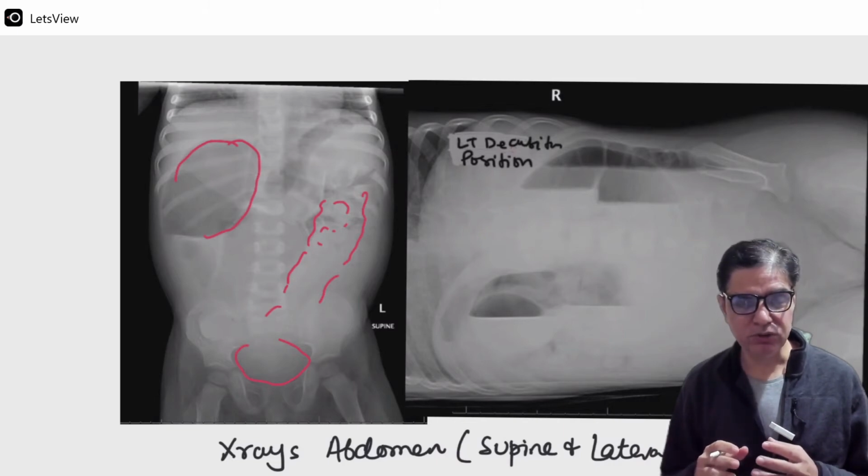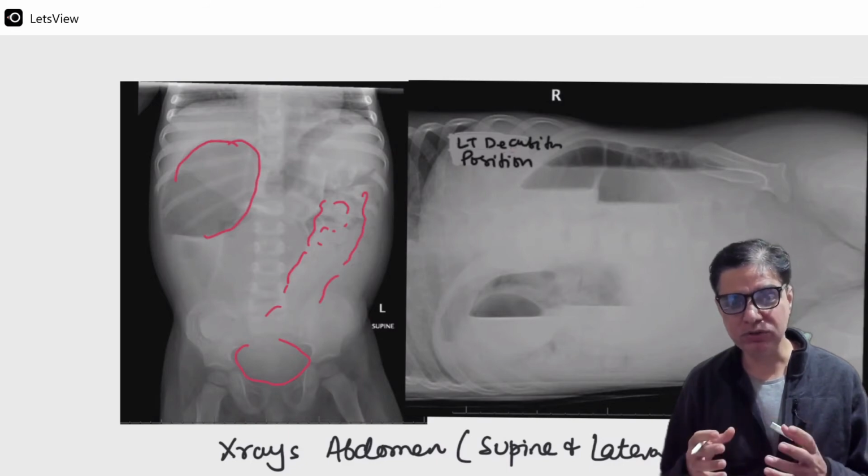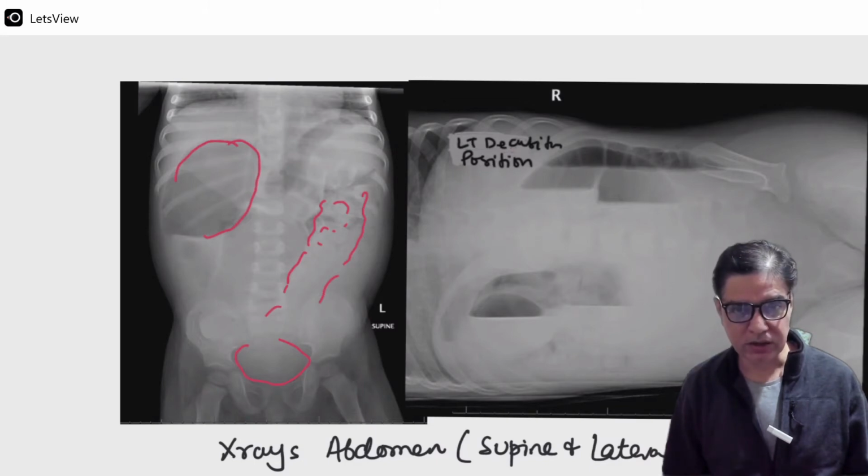But remember, the constipation should not account for relentless vomiting. It should not make him unwell. It should not cause severe abdominal distension and inability to tolerate oral fluid. So something more is going on apart from constipation. Here you can see a little bit more of probably fecal material or a homogeneous dense material in the upper part of what we call the splenic flexure. And with that, you can also see that there are a few gases over here. So you can see there is a lot of gas in the transverse colon. So this transverse colon going up to the hepatic flexure is full of gas, and then you can see a lot of inspissated stool, or fecal loading of the descending colon and the rectosigmoid area. So apparently it looks like constipation, but this is something more than constipation.